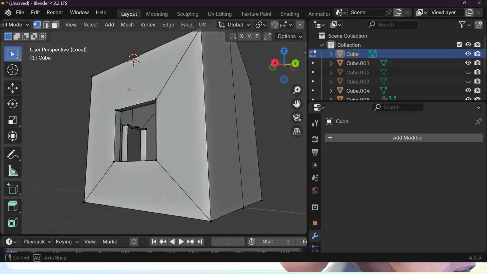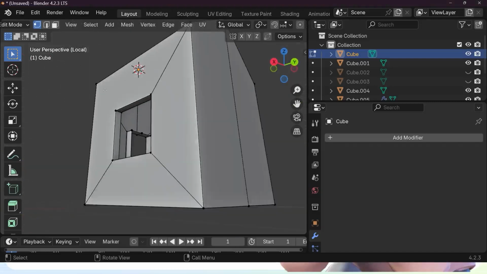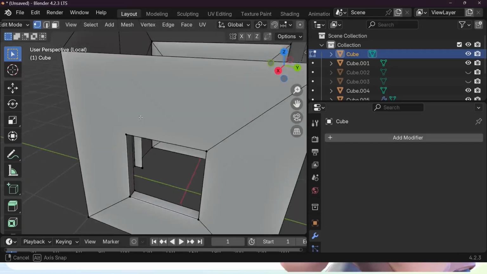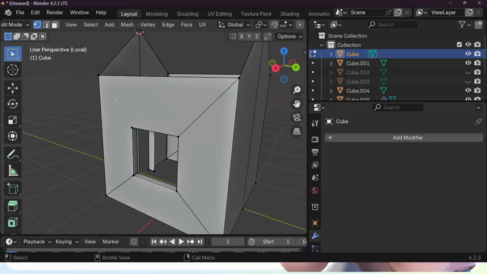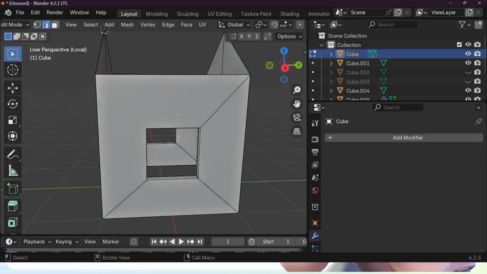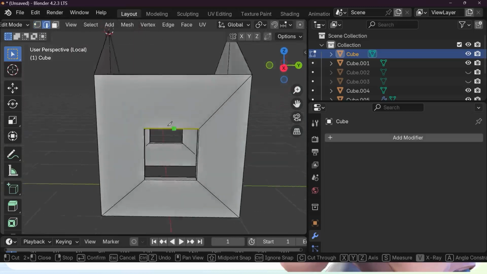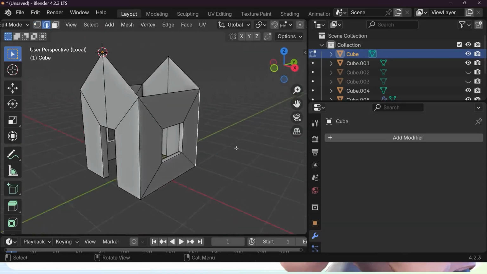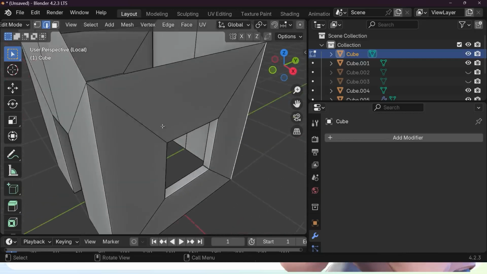And so here, this geometry is not supported. It needs that extra support for it to be held up. So I'm going to press K for the knife tool, and I'm going to give it the support it needs. There you have it. Now it's fully supported.